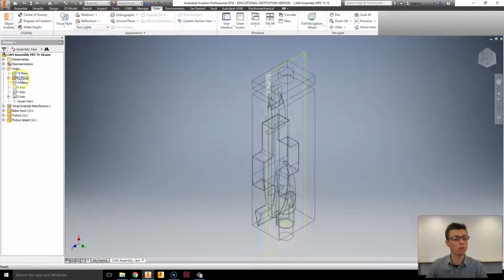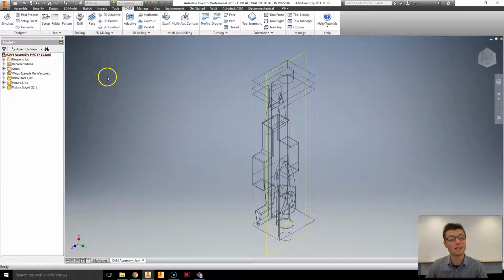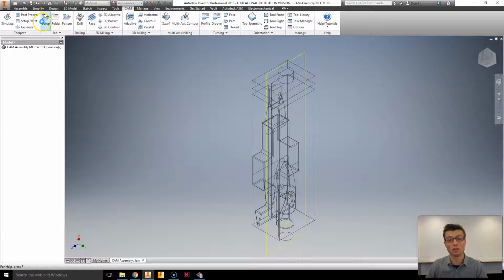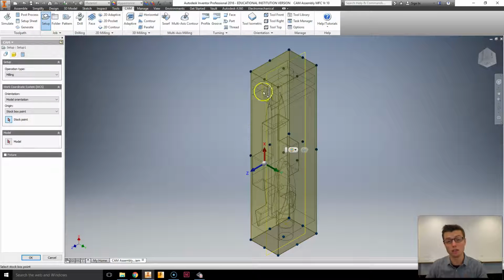Alright, so we are going to start creating our left hand side CAM setup. So we need to move into the computer aided manufacturing environment, and that's done with a tab up on the ribbon called CAM. We select it, and the first thing we've got to do is go job panel, and then we're going to go setup, because we have to first set up our CAM manufacturing system. Now this takes a little bit of getting used to.